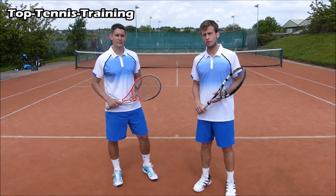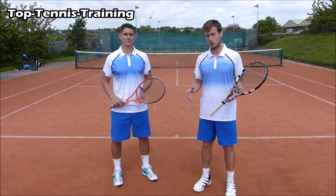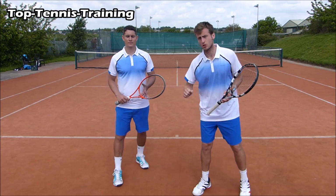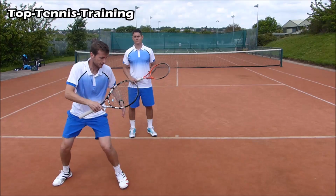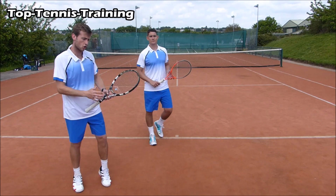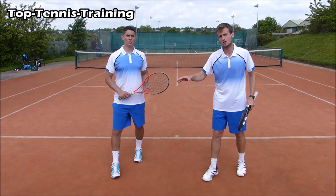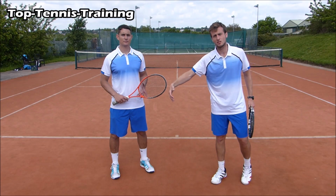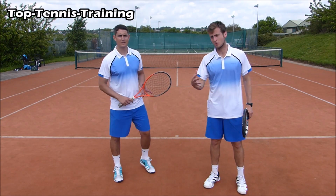On the return of serve, Novak is able to get to a lot more balls because he's become a lot more explosive. He's able to drive up, so as he's hitting, for example, forehand returns, he's able to really get a huge width, and we have videos to show that there's a big width on that forehand return, the lunge. So the lunging leg goes a real distance, so he's able to gather those wide balls when he's on the stretch. It can be applied on the backhand.